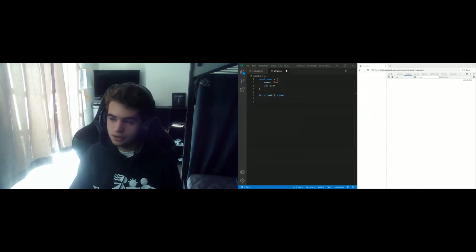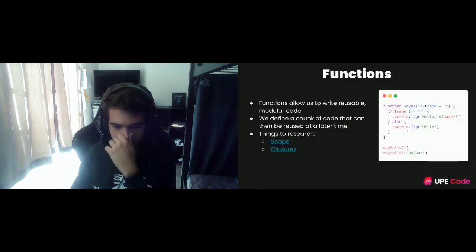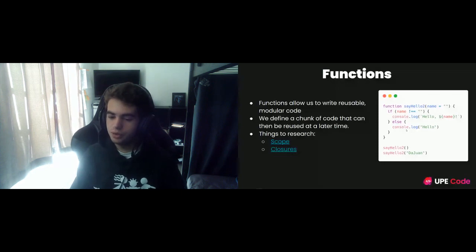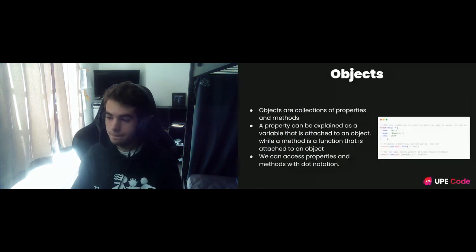So after object types, I was going to go over functions, which I did go over. I kind of went through each one. So functions, we said the scope, enclosures, we defined a little bit of return. I'll answer your question right after I'm done. We're almost ending, so I'll be sure to answer your question. Arrays, we define them as such, and we can use them with for loops, so we'll be able to loop through like a length. Objects are exactly like we defined. We also define the function-like definition of an object.